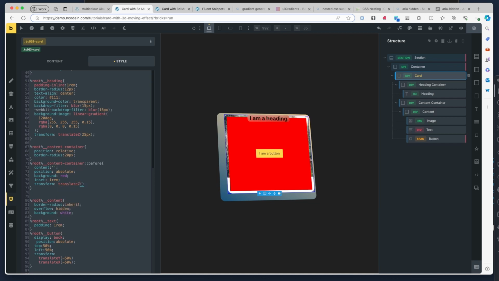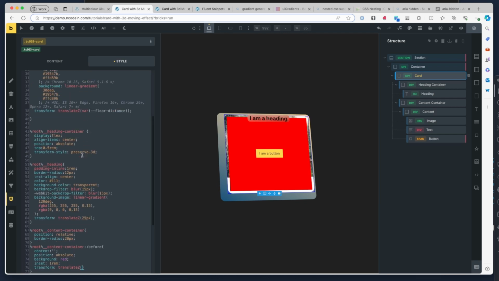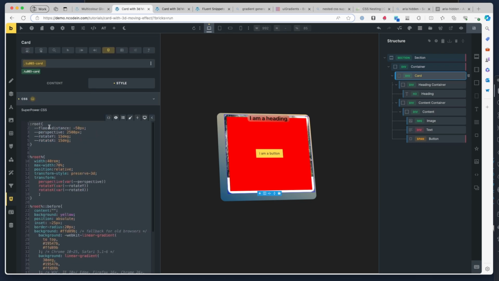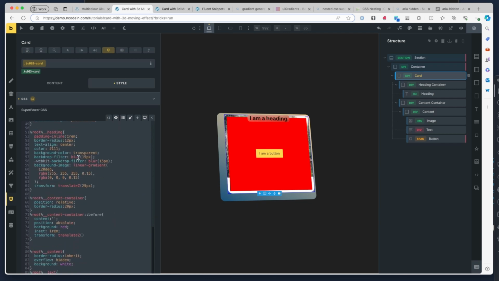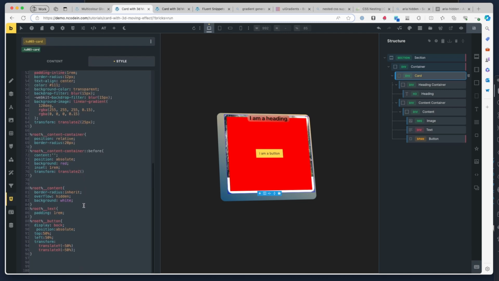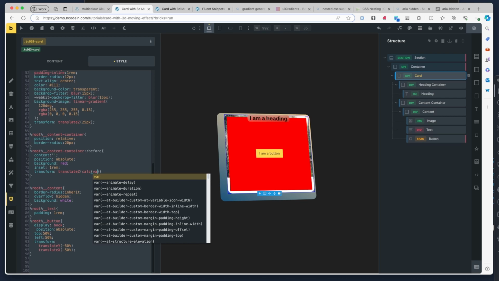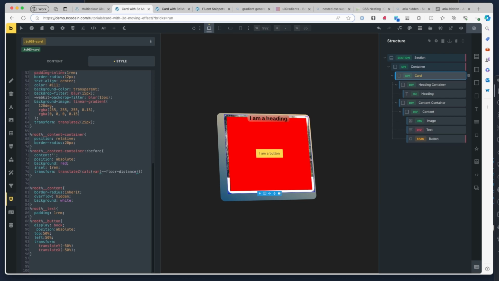Now, we're going to do a calculation here. Let's just go back to the top to our variables. The floor distance I've said is 50 pixels away. So what we want is our shadow to be 1 pixel above that. Now we could set it to a hard coded number, 49, but then if we change this value, we'd have to go and change the value for the shadow as well. So instead, we're going to use a calculation. Where is it? Here it is. Before, we're going to say calc, var. So now that equals 50 pixels.